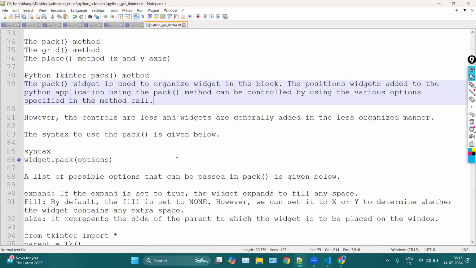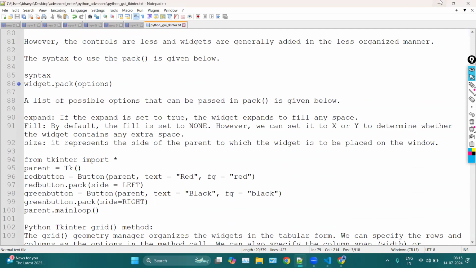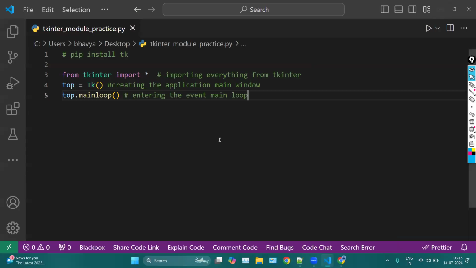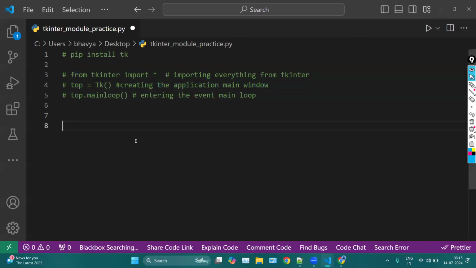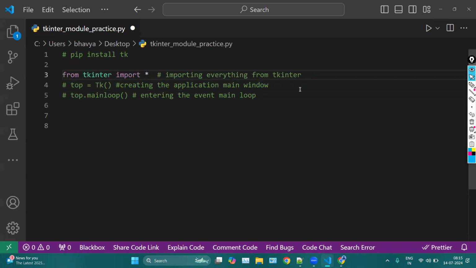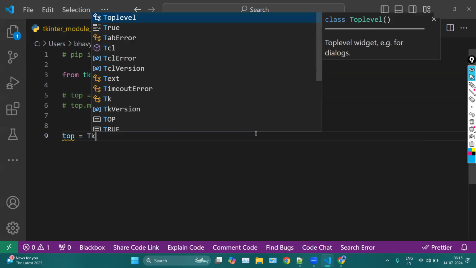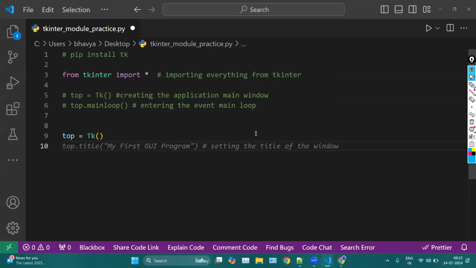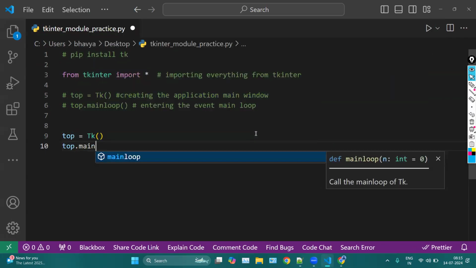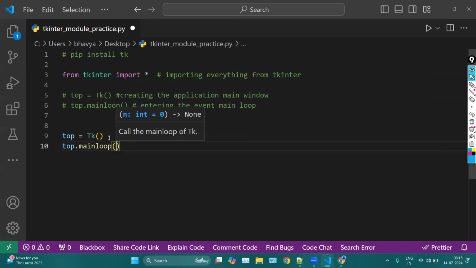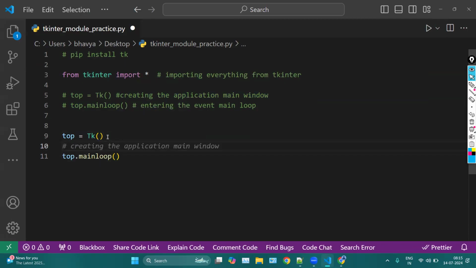See, let's take an example. Let's say I just wanted to put a button for now. We will see how we can create a button later, but for now I'm just giving an example. First, I'm going to import tkinter on top. After importing, we will create a window again. Let's say the window name is top equal Tk. Then we are going to run a main loop, which is top.mainloop. Now, whatever code comes, it will come between these two lines.